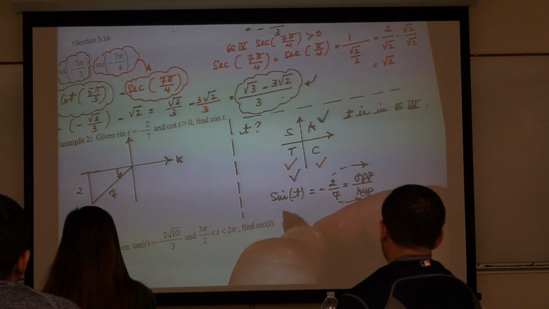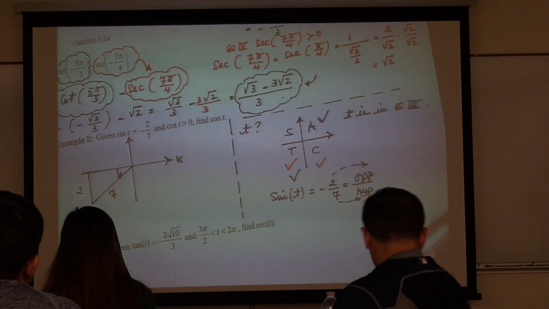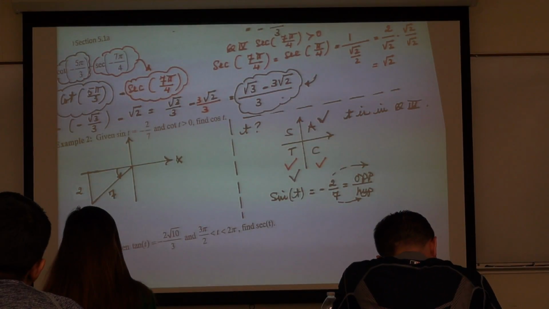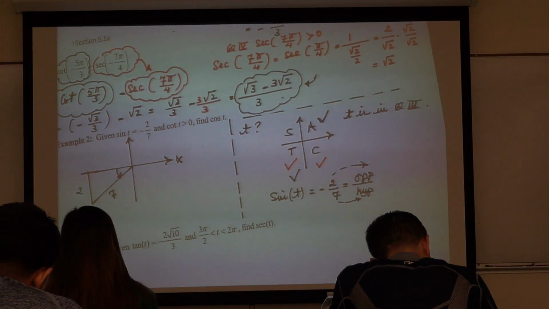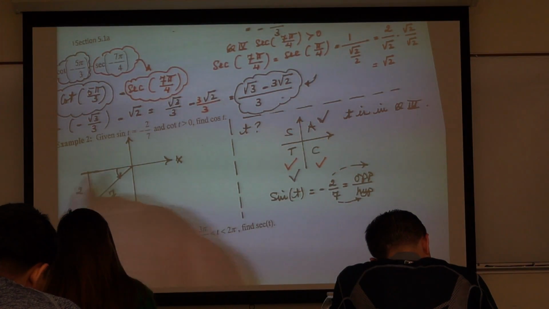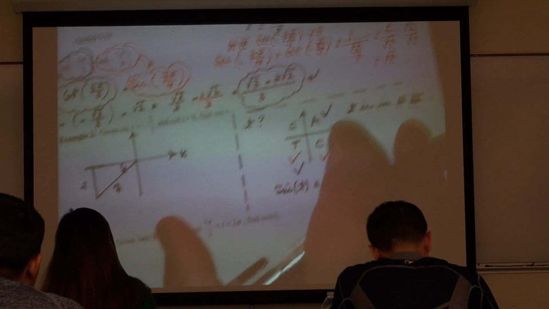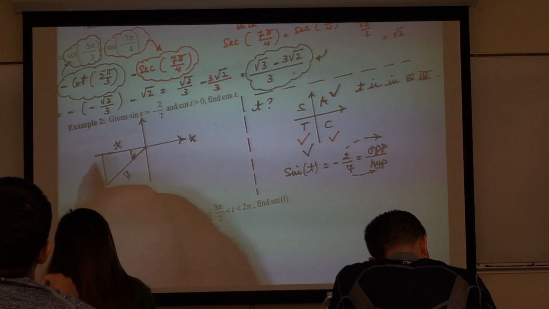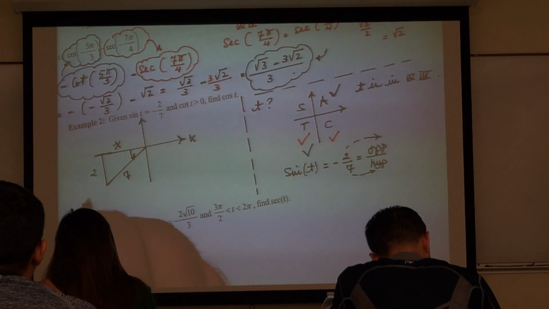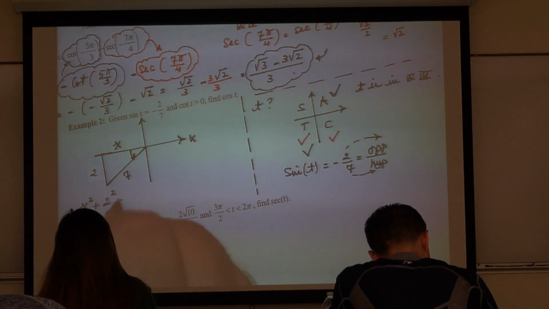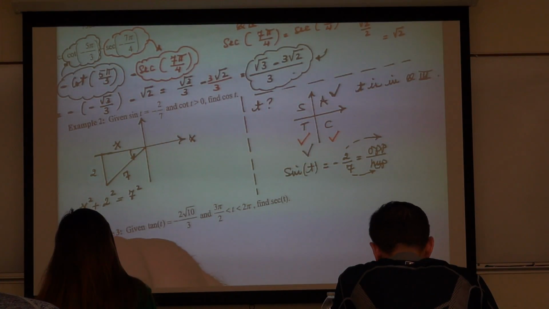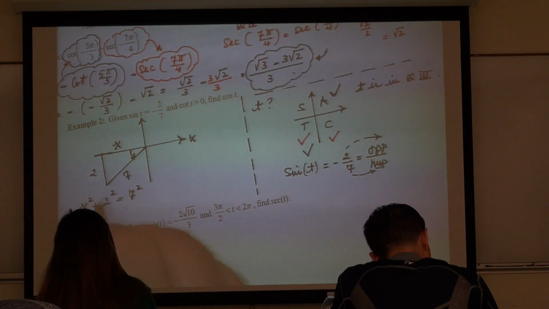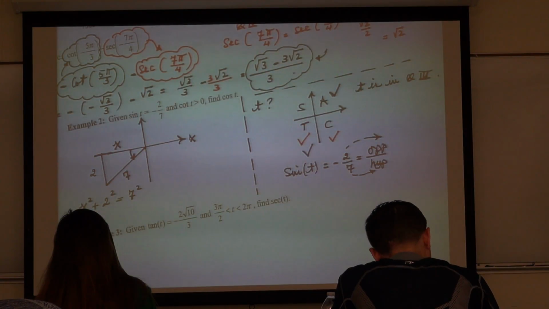My second step was to draw my diagram. What am I going to do after that? Find the missing side. You're going to use it somehow. So with 7 and 2, we need the adjacent. I don't know if you want to call it x or whatever, I really don't care. X seems fair. So x squared plus 2 squared will be equal to 7 squared. So x squared will be equal to 49 minus 4, which is 45. But that's x squared. X is the square root of 45.